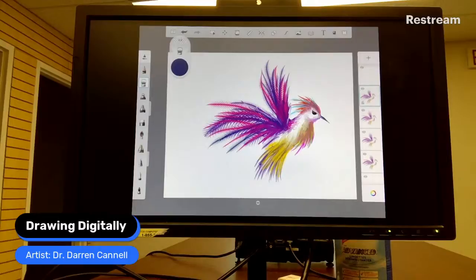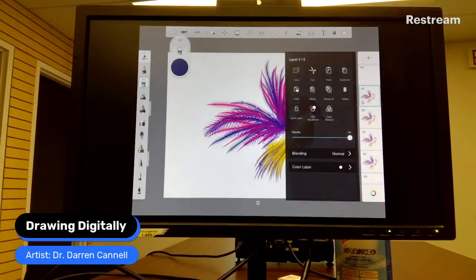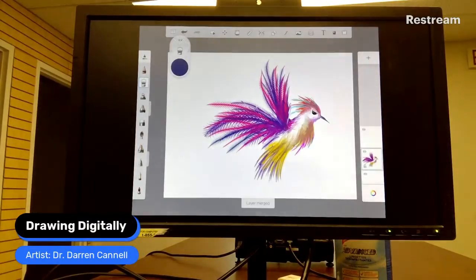Do you see how it started to make the colors a lot more brilliant and a lot more squeezed together, kind of? Yeah. So then I have four of them. So I did it four times. And then what I'm going to do is merge each one of those. So go down and merge.